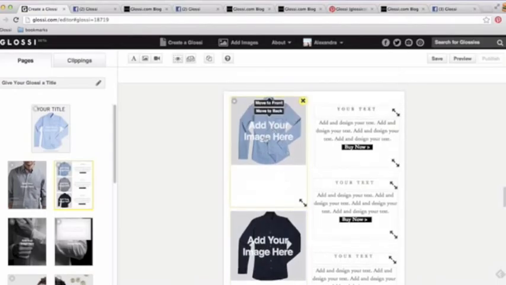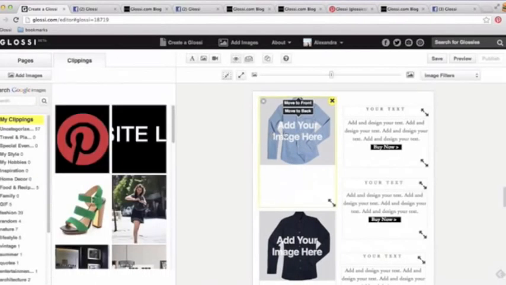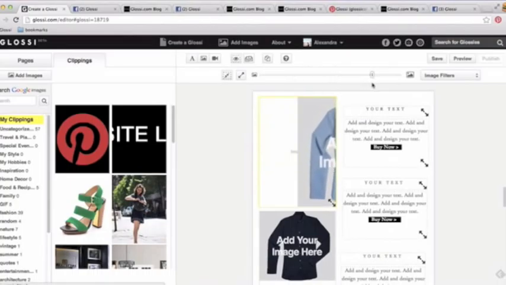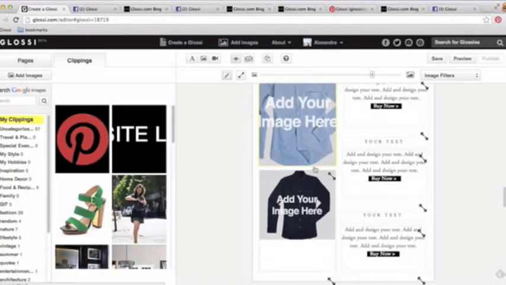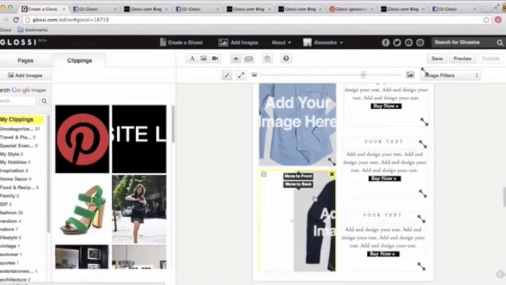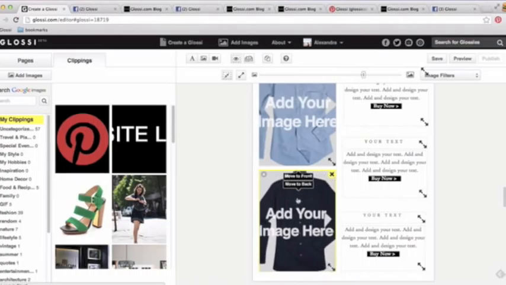Now, if you want to change the sizing and orientation of your images within these image boxes, just double-click them until you see this bar arrive at the top of the screen, and then clicking that resizes the image. So now you've resized your image, but it's scooted to the far side of your image container, and you can just click on the picture and drag it over to where you want it to be. So let's go ahead and adjust this bottom one as well. We'll enlarge it, and then we'll drag it over.